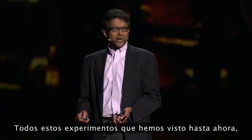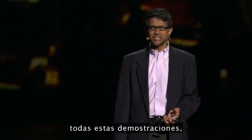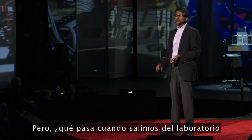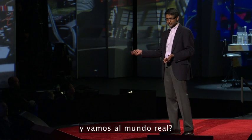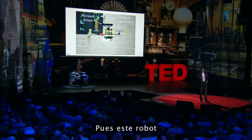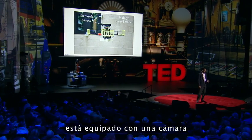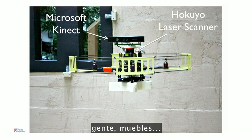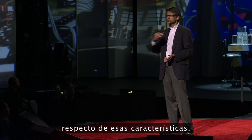So all these experiments you've seen thus far, all these demonstrations have been done with the help of motion capture systems. So what happens when you leave your lab and you go outside into the real world? And what if there's no GPS? So this robot is actually equipped with a camera and a laser rangefinder, laser scanner. And it uses these sensors to build a map of the environment. What that map consists of are features like doorways, windows, people, furniture, and it then figures out where its position is with respect to the features.